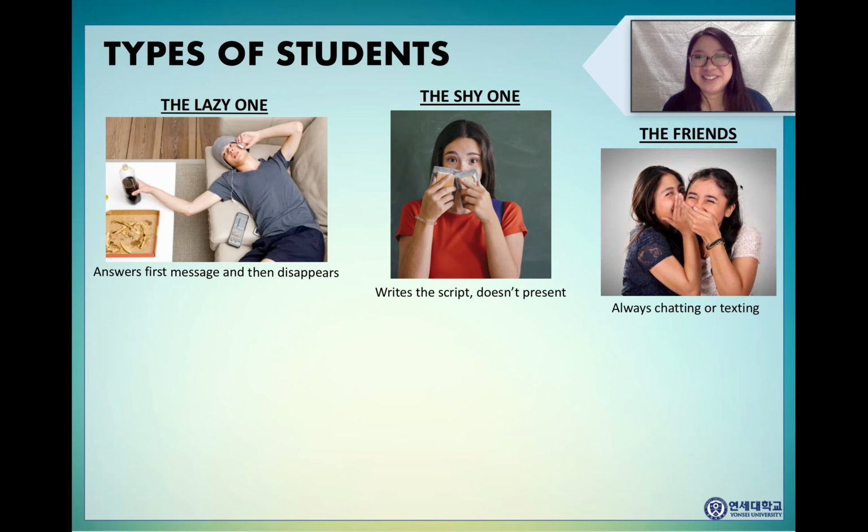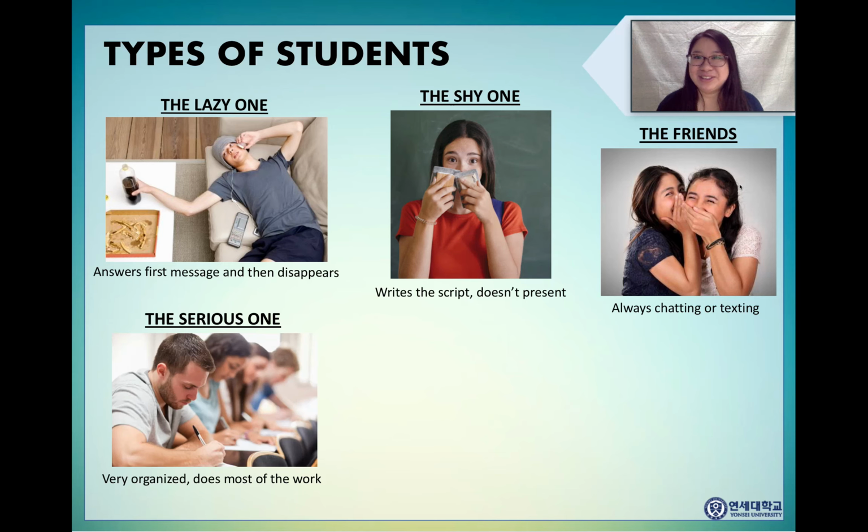Next, the friends. These two students who are always giggling and chatting or texting each other and not very involved in the work. Next is the serious one. Oh, thank you, serious one, for existing in our lives. They are very organized and they do most of the work. Maybe they take on a leadership role because they actually care about the project and they want to get a good score.